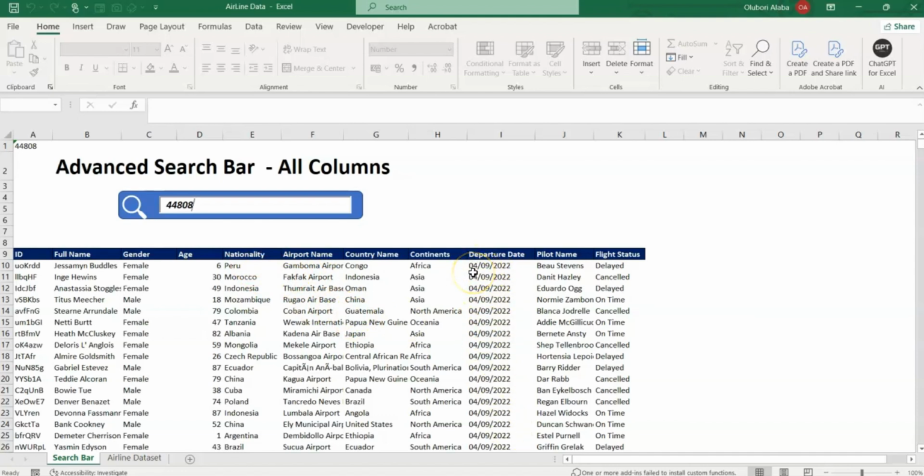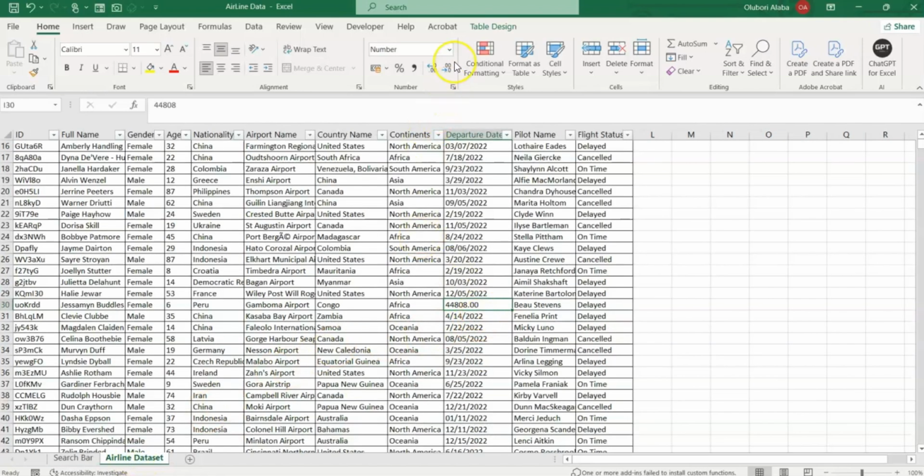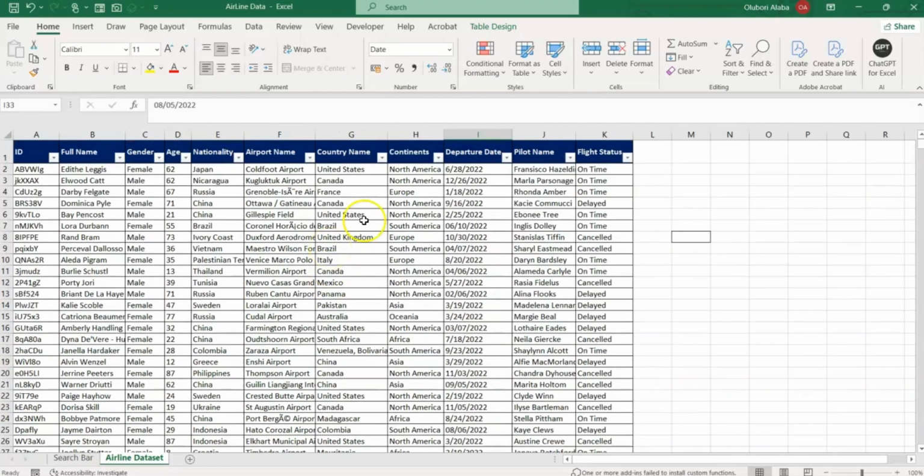That is April 9, 2022. It's able to search it out for me. So Excel will treat date as numbers. So it's working. Let me return this to date, to short date. So that is what you can do if you want to search regarding date.